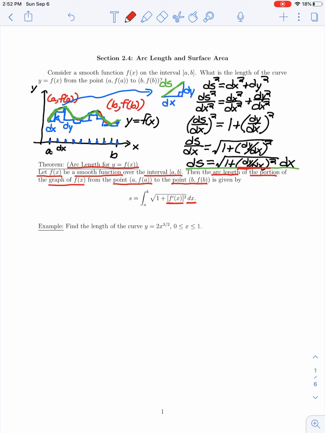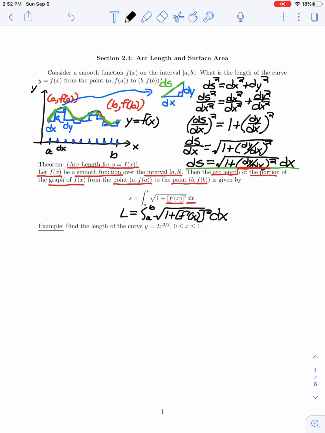Now I'll mention that you might see in some other textbooks or online videos, other people will sometimes use the notation capital L for arc length instead of s. So just be aware that there could be more than one notation. We might use L for arc length instead of lowercase s. It just depends on what textbook people use and what their own personal preference is for this notation. But we can use them interchangeably.